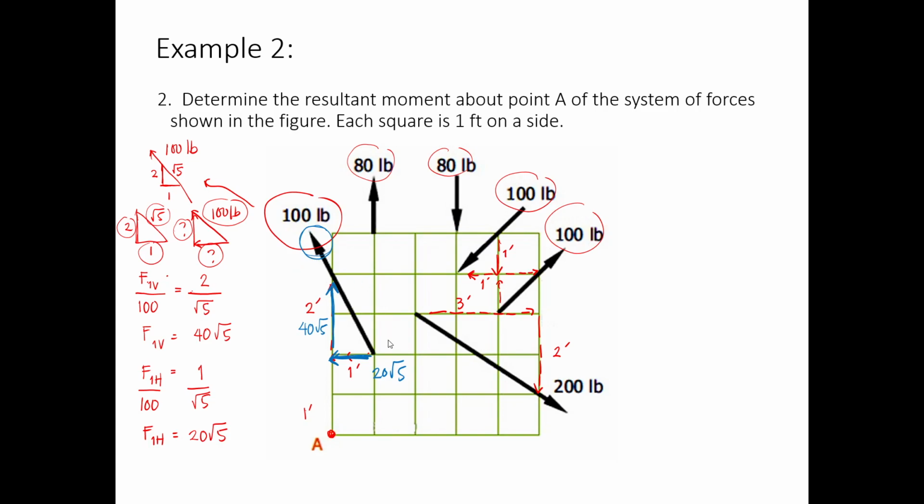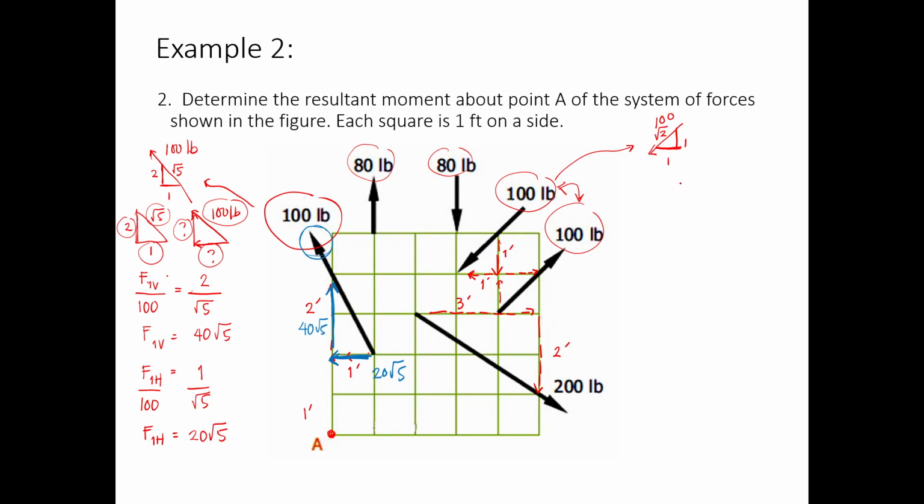Okay, so let's try to solve the next decomposition of forces. Solving another 100-pound force, you can just analyze one force here because these forces are a couple, so whatever we solve in the first force will be equivalent to the other force. So let's say we're going to solve this one. This one is 100, and again the triangle is 1, 1, so the hypotenuse should be square root of 2.